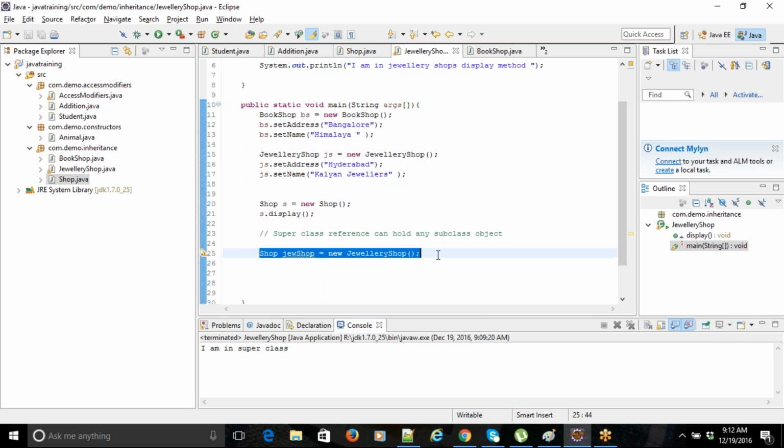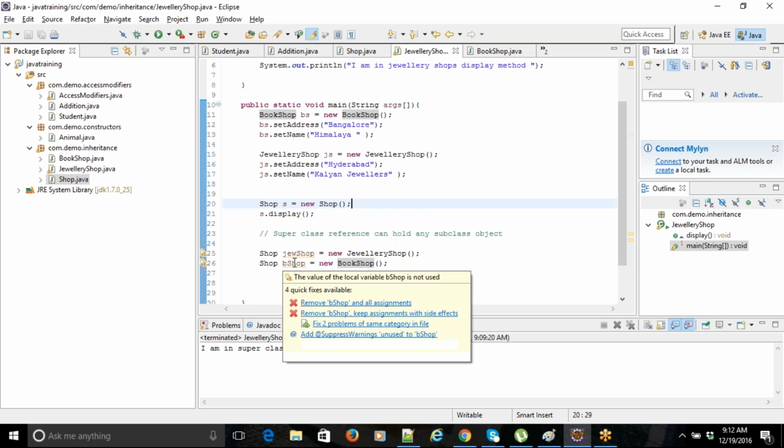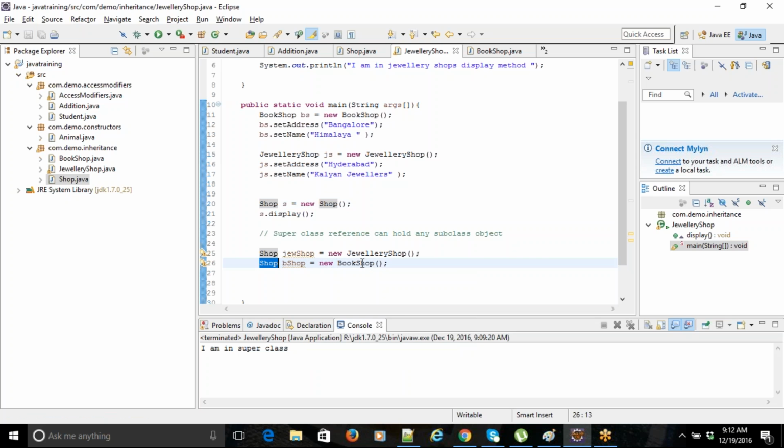I can write even like this, bookshop. Are you able to understand? This is superclass reference, but I assign bookshop now.